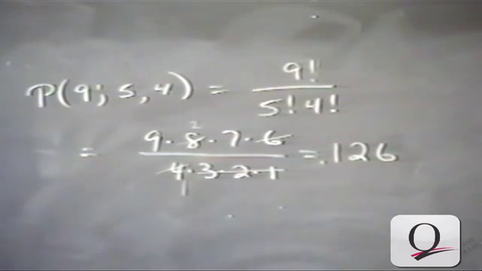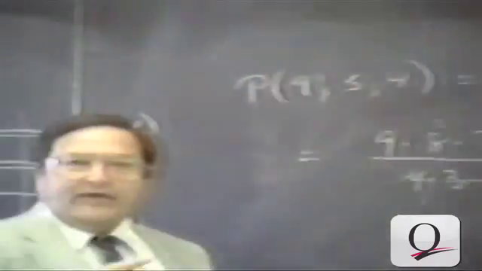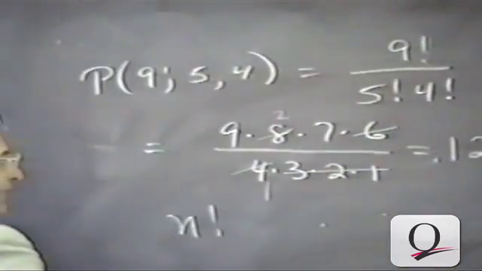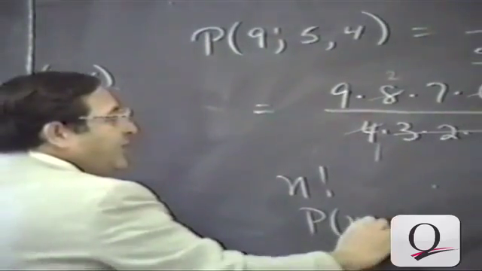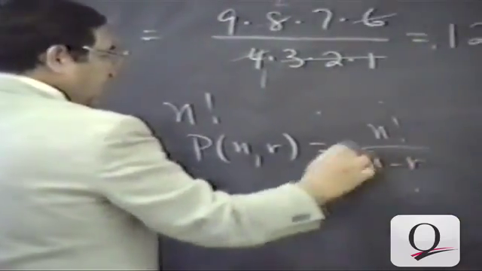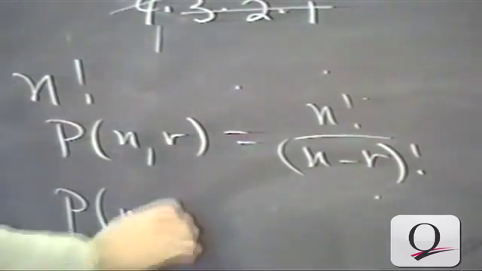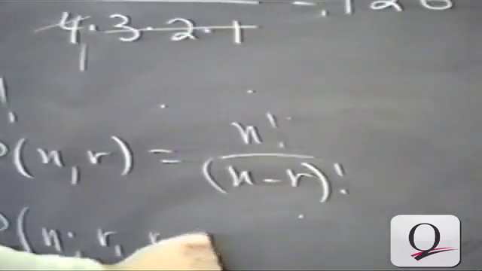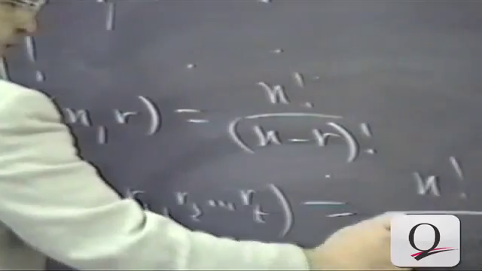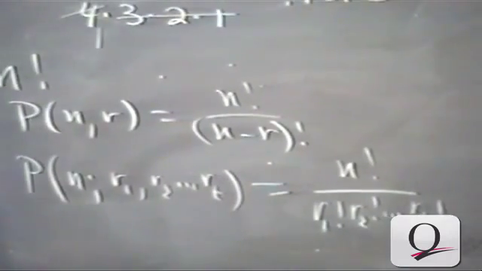And this formula has many other uses. So we now have four permutation formulas. We have n objects, all distinct, n factorial. We have two formulas for P(n, r), the second of which is, and we have the formula for n objects where they are not all distinct, and you get that.